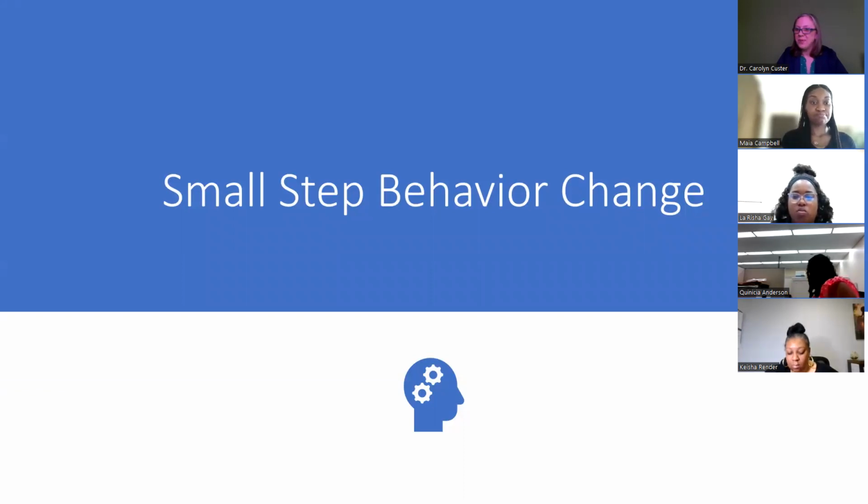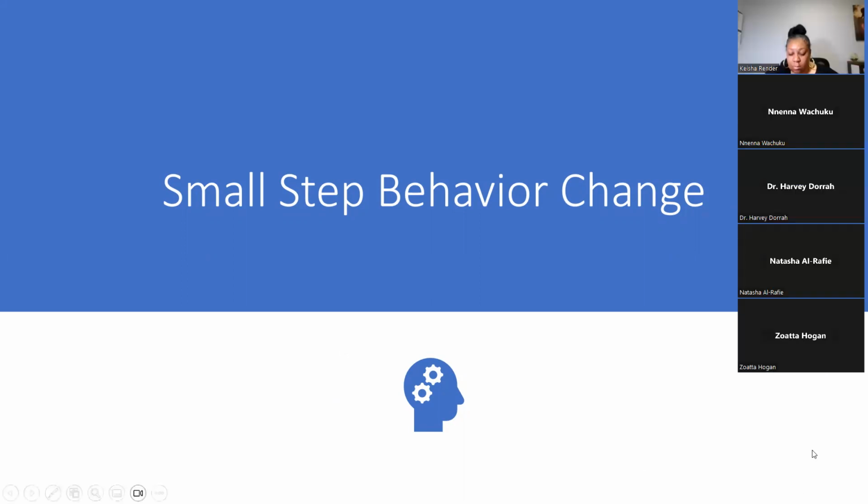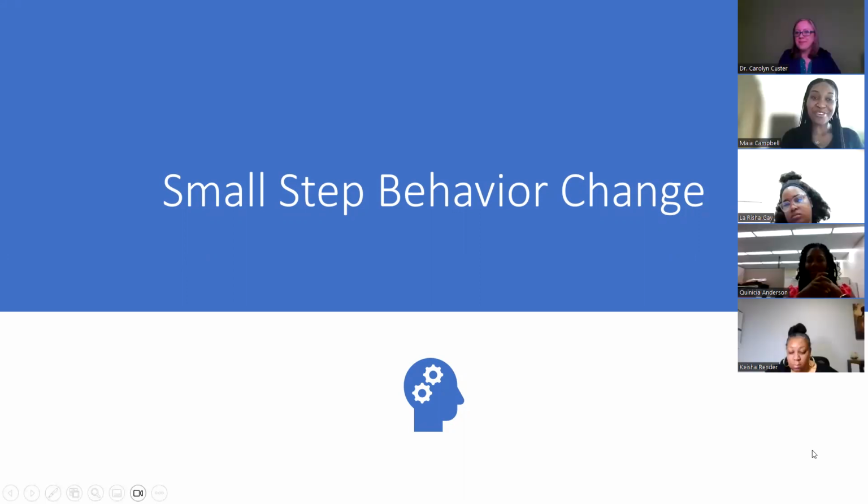Maya has a great example of her small step behavior change. So I'll ask you to please share. Yeah, so I've been on a weight loss journey. It's a continuous journey. But one thing that I did when I was really into my weight loss journey, and still, Law and Order is my favorite television show. So in order to treat myself with Law and Order, I would stand in my living room and walk in place through the entire episode.